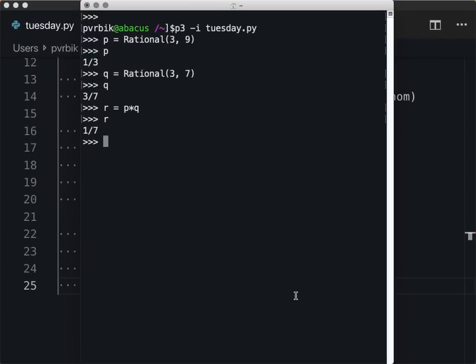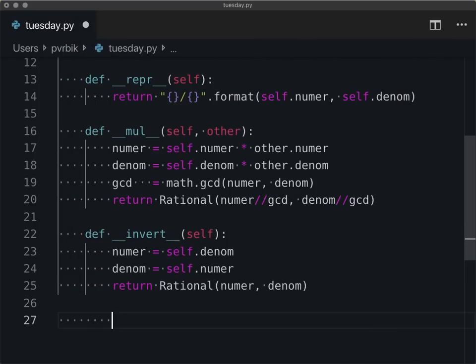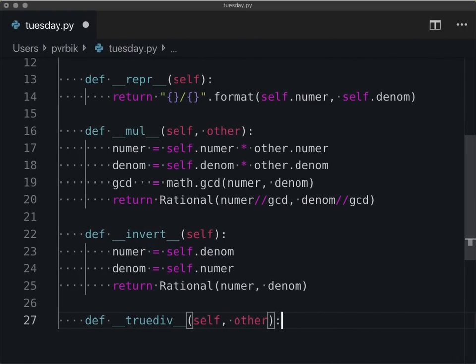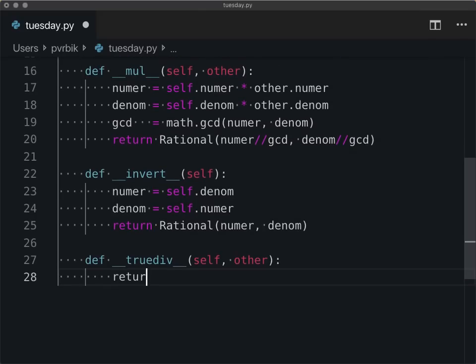Let's try inverting R. Great. Okay, so what I want to do, I don't know if this will work. Let's find out. True divide. Was that it? No? True divide, yeah. Self and other. Okay, so I want to do something like return negative self, or the inverse of self times other.